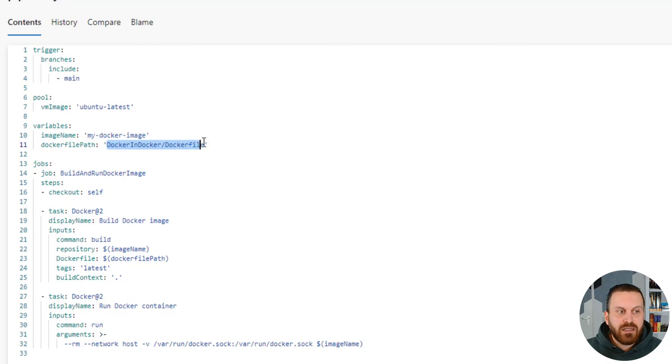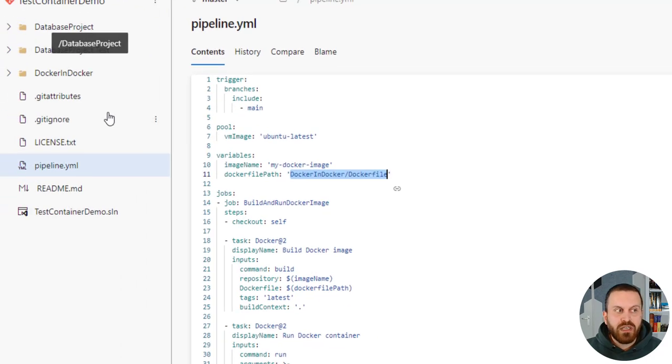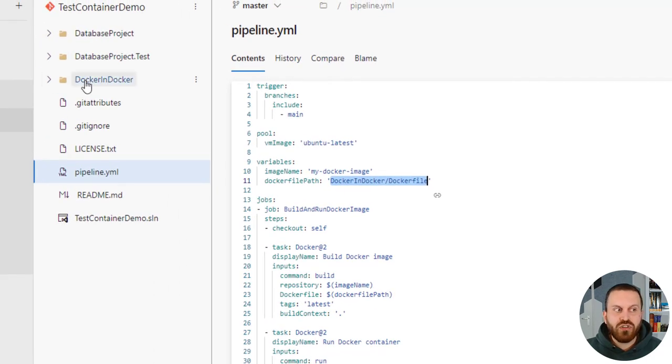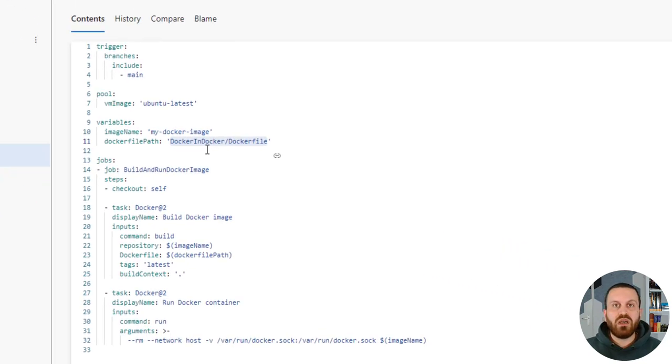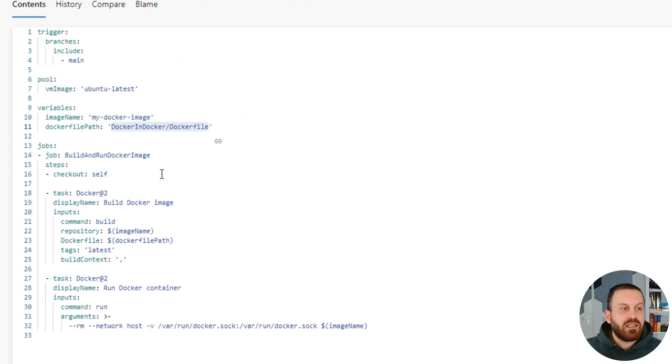and this is the path of my file. As you can see inside my folder structure in Docker folder, I have the Dockerfile. Be careful because Docker is case sensitive about naming. I have a job name. I need to check out the code, which means that every time that we need to run it, Azure pipeline is going to get the latest version of the code for me and run it against the latest version.